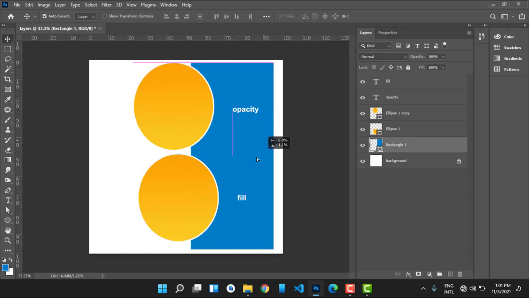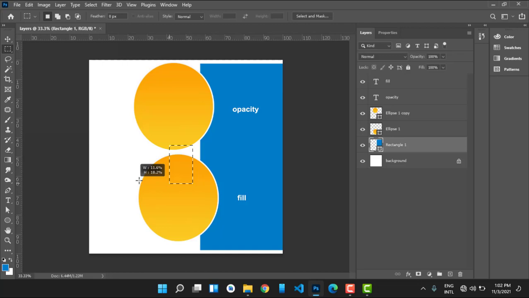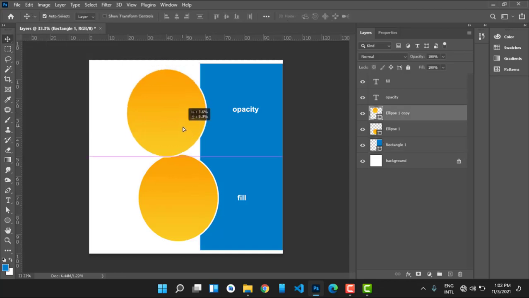And whenever you want to move an object or you want to move a layer, make sure the move tool is selected, okay? If the move tool is not selected and you try to move it, it will not work. Let's say I select this one, but I forget to activate the move tool, and then let me try to move it. You see, it is not working. That tool is going to work. So make sure you just click on the move tool so that you can move it around, okay? The move tool will help you to move everything around. Very good. Now let's go to the next one.